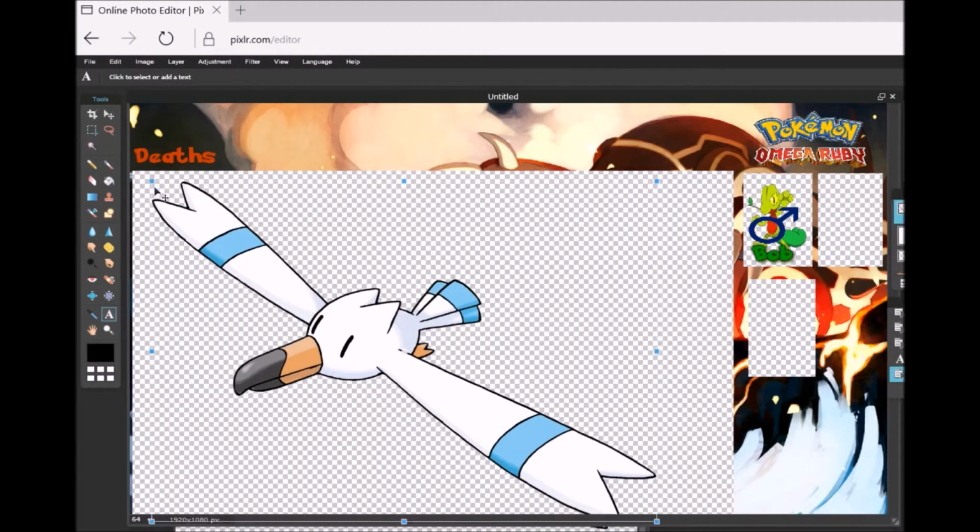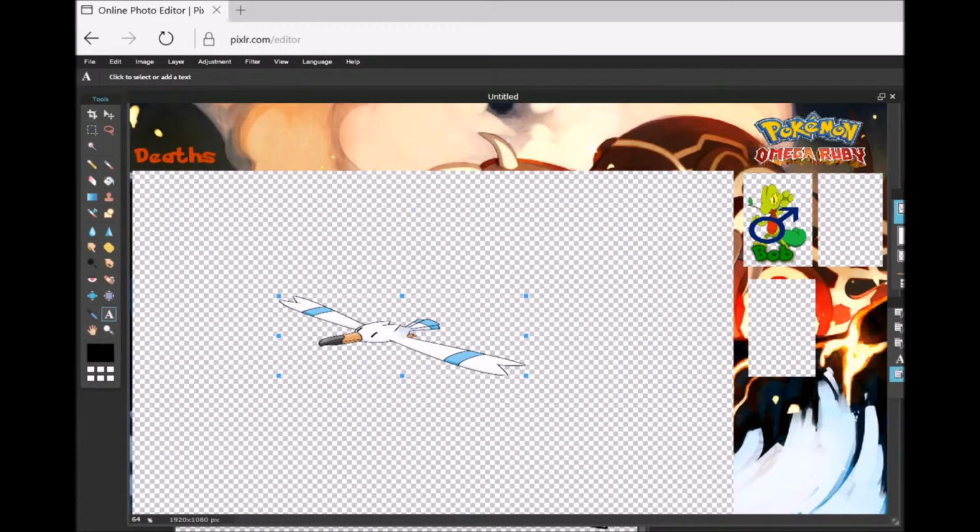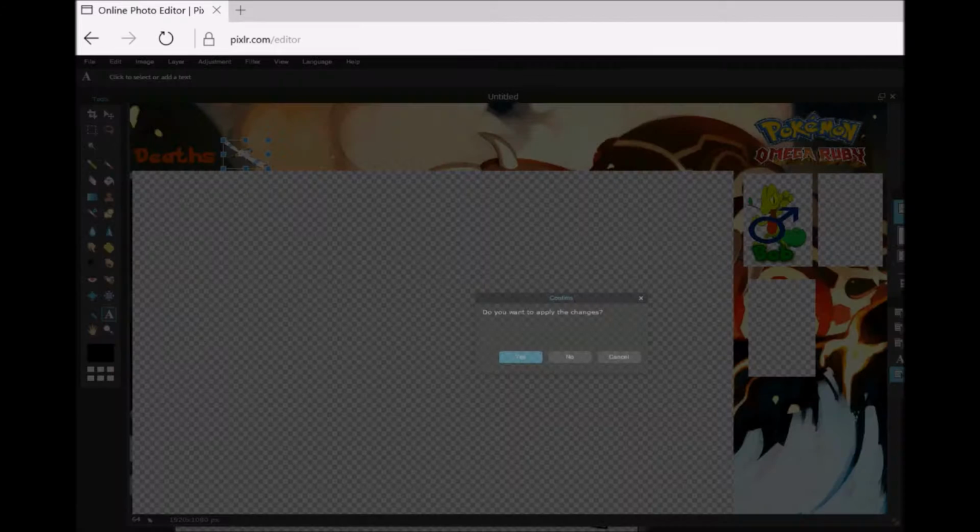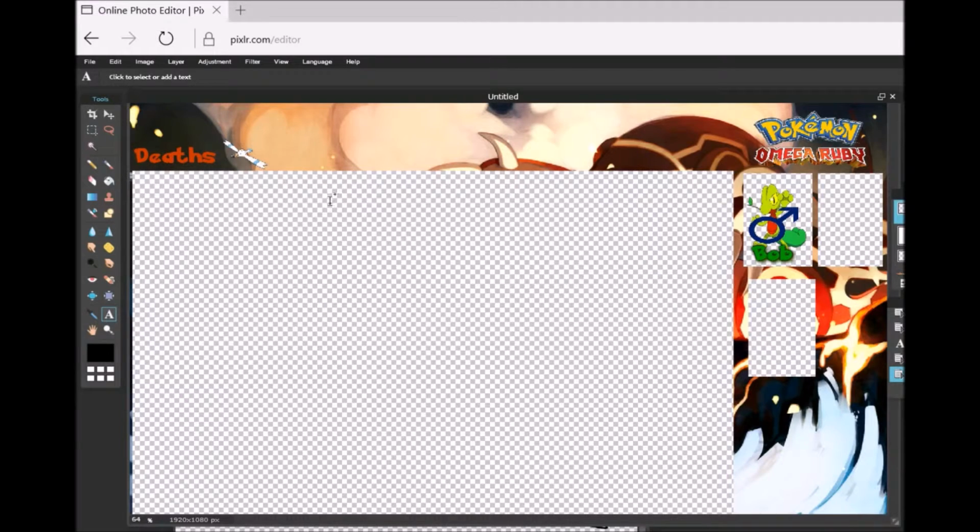Once you've deleted him from over here on the sidebar, like I showed you how to do earlier, you're going to take the Wingull, minimize it like this, make it small enough that it'll fit, and then drag it over here to the deaths. This way you don't have to delete anything in the deaths, because you're not going to have to rearrange the number or anything, because you wouldn't be able to rearrange the number later on. You just want to drag in the Pokemon, and then it'll line across there. If you run out of room, you can always put them elsewhere.